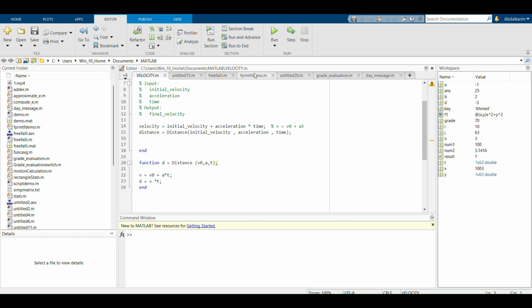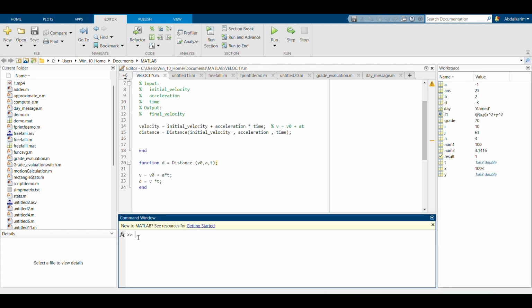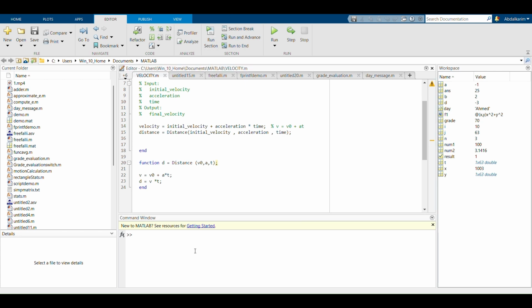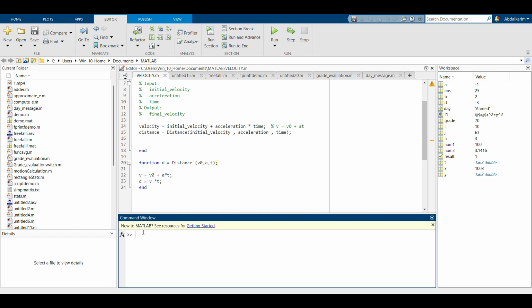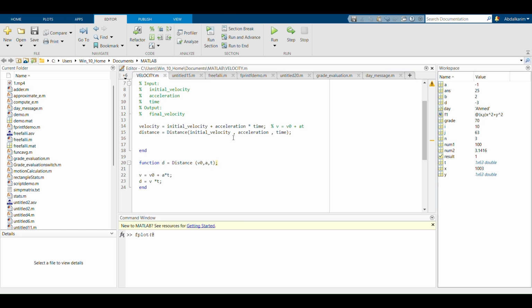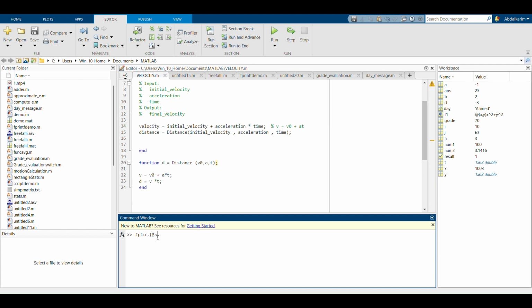The same way we can also use a plot function. So how are we going to use it? All we have to do is type fplot. For example, we're going to use the sine function. Let's write fplot, and we're going to open our parentheses, and we're going to type our @, and then we're going to type our function. In this case, we're going to type sin. Then we're going to put a comma.